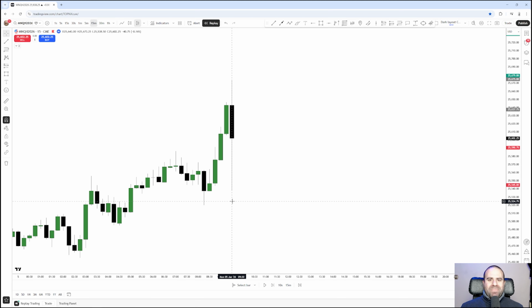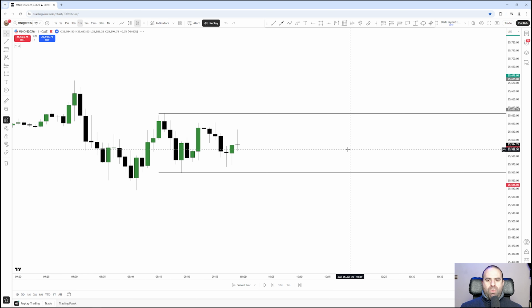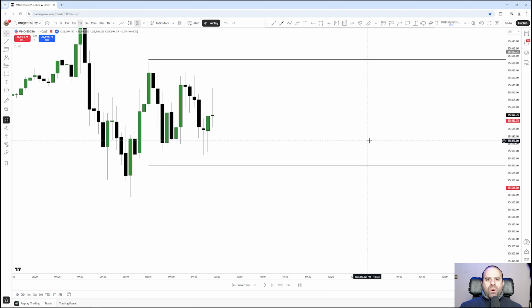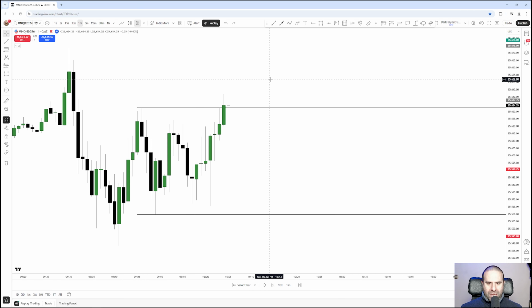9:30, Monday is right here. Let's go to 9:45. 9:45 is here, the 15-minute candlestick from 9:30 to 9:45. We switch down to the 1 minute time frame. We are waiting to see if the high or the low of this range is going to be broken first. Let's see. Now, the high is first broken, so we will go ahead and look out for shorts, guys.